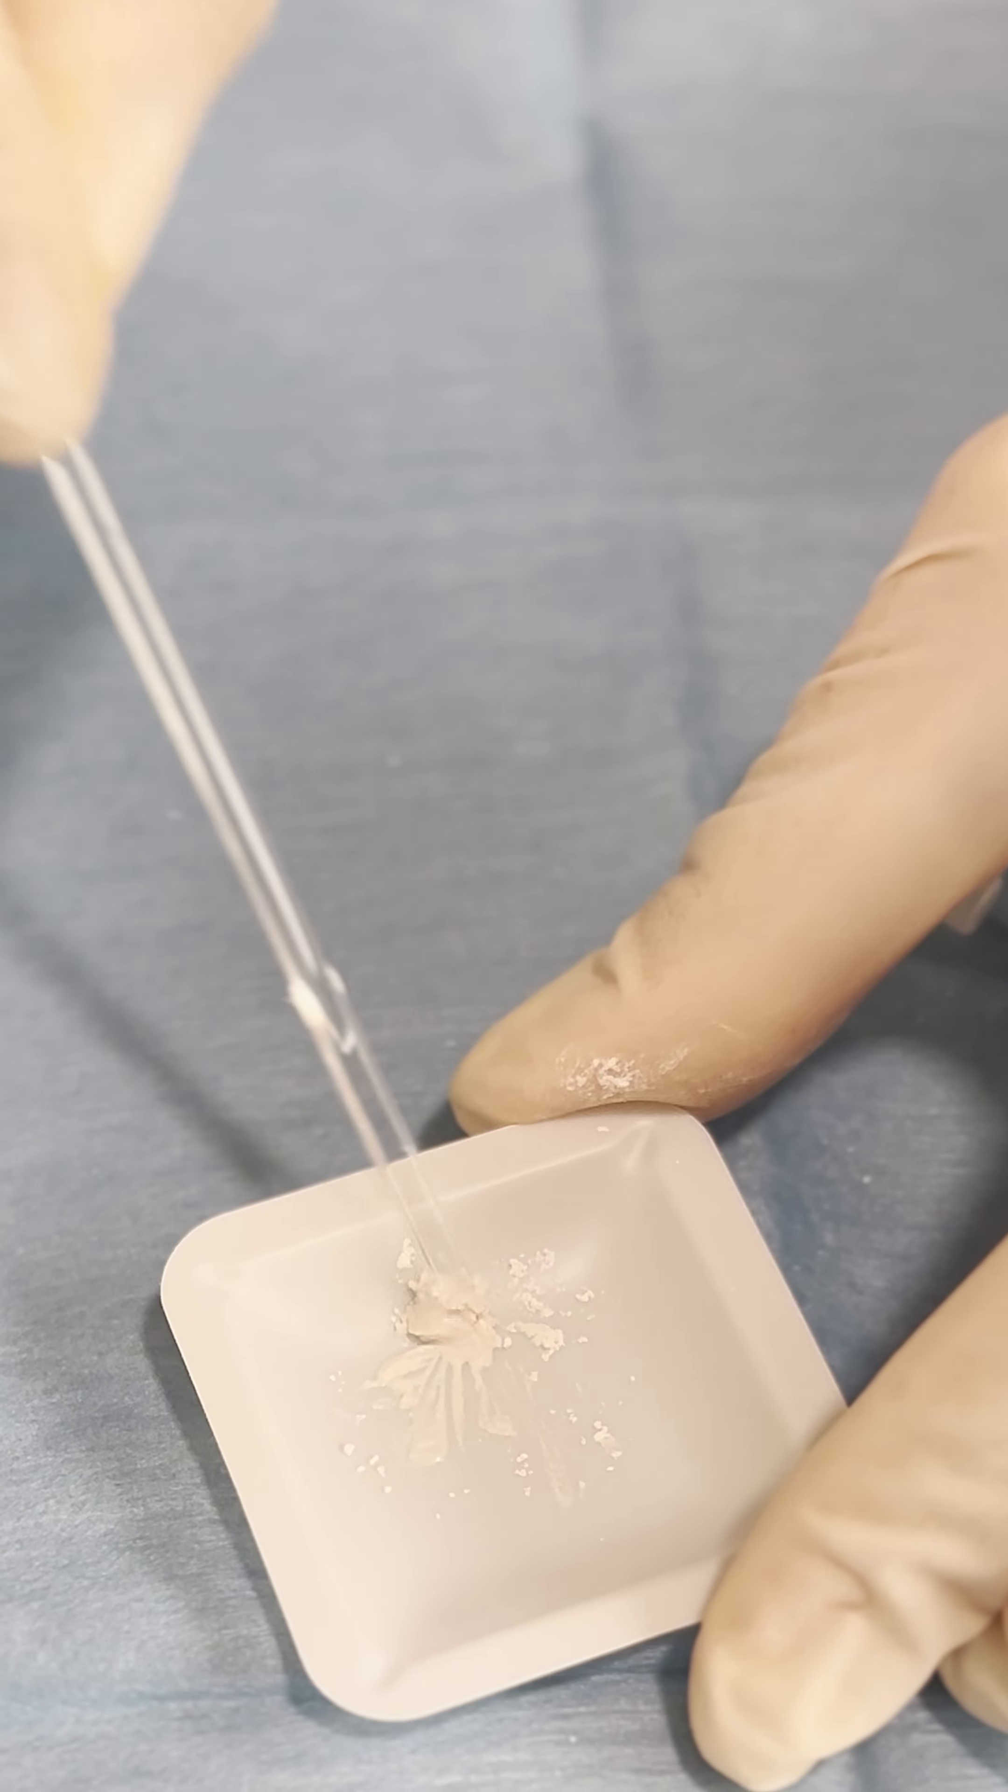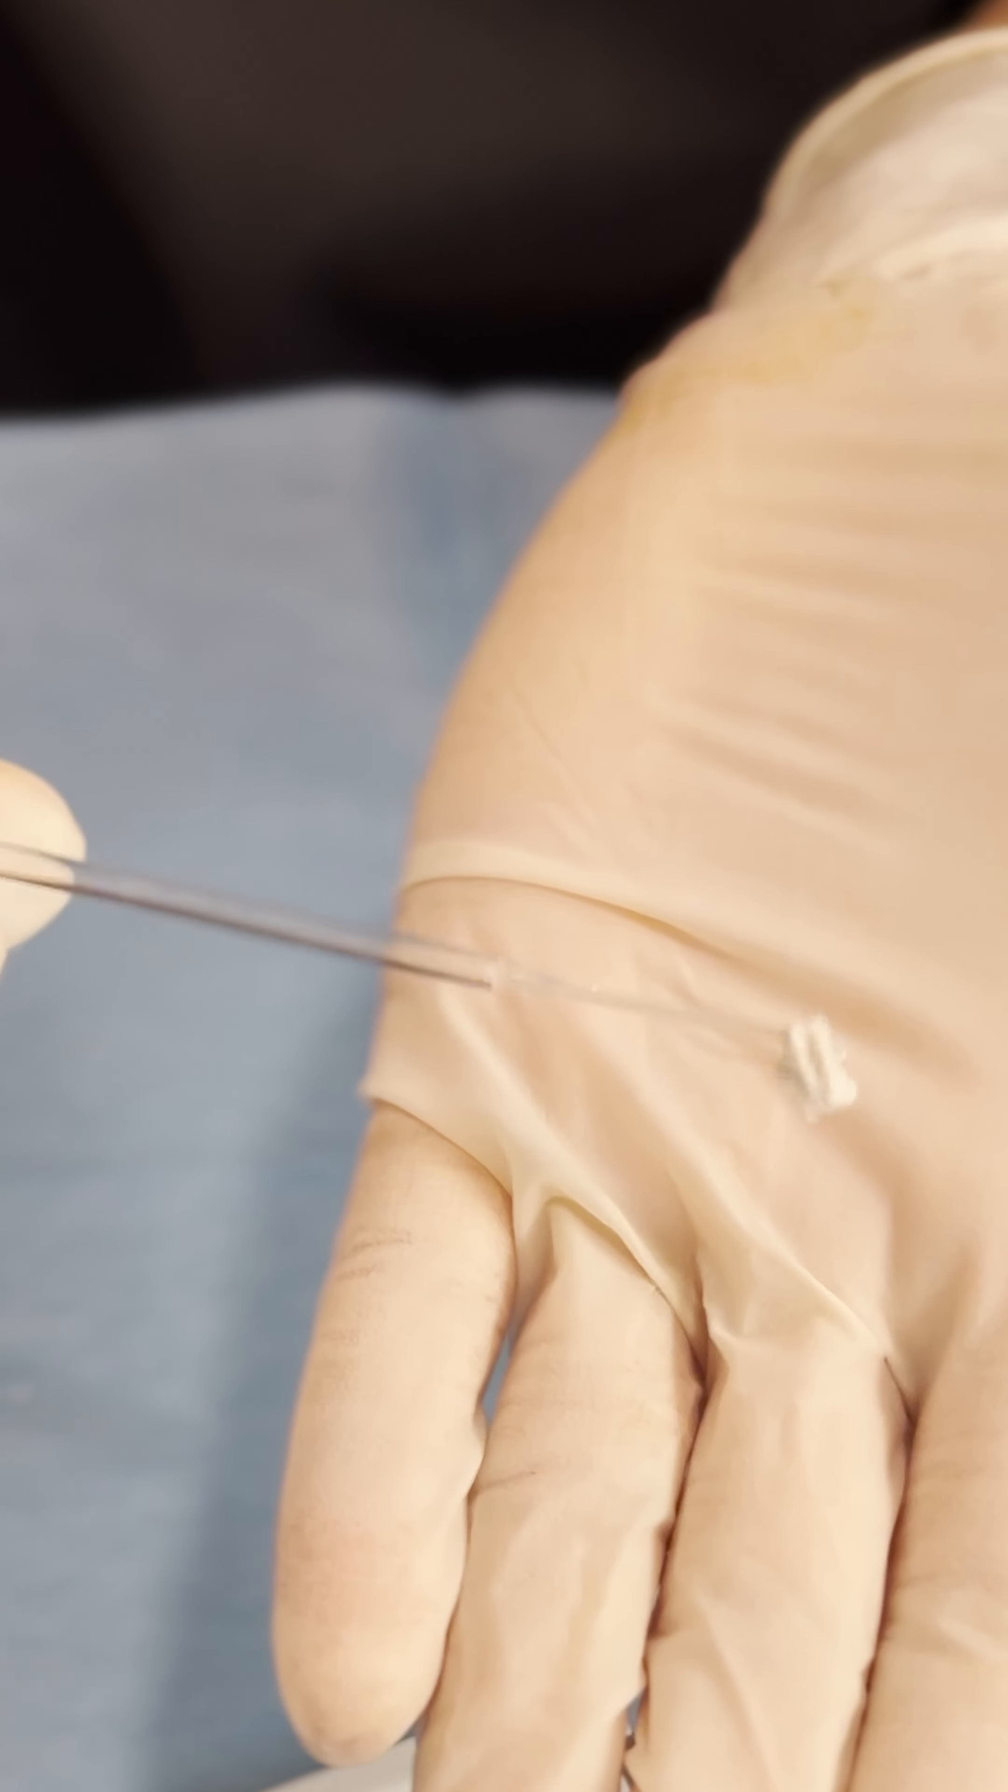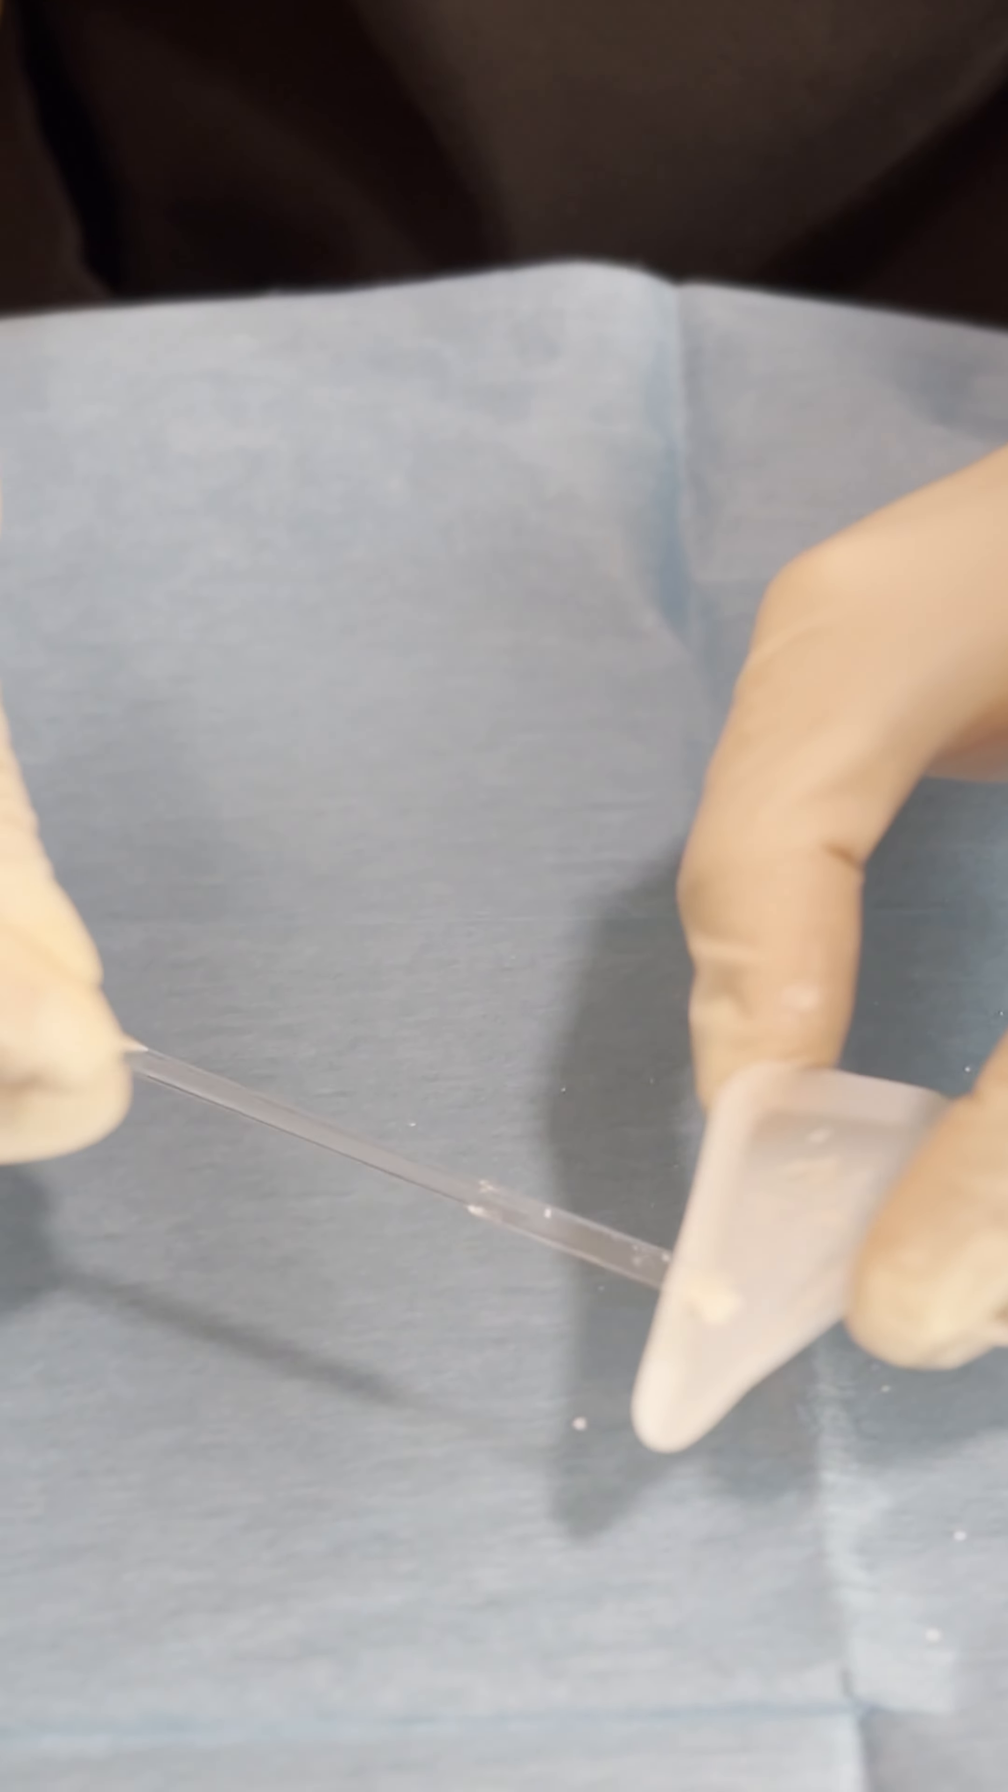You can do it with this one, you can do it with another spatula but this is mono-use so it's really easy and this is the kind of consistency that you want to reach. You can spin it around, it doesn't move, it sticks to it and you can bring it around or pour it as I showed you before.